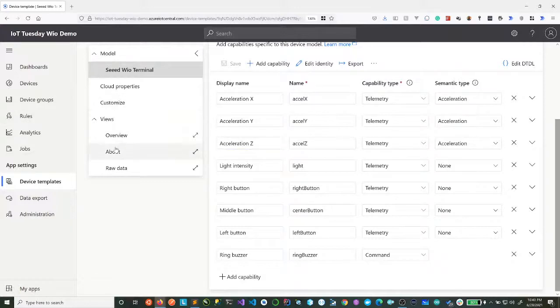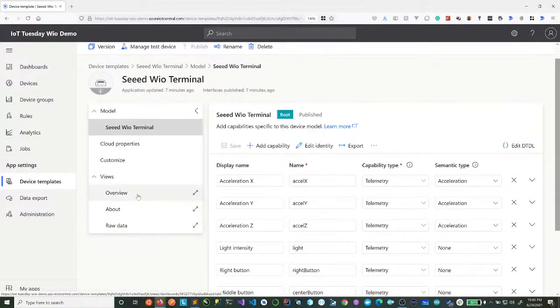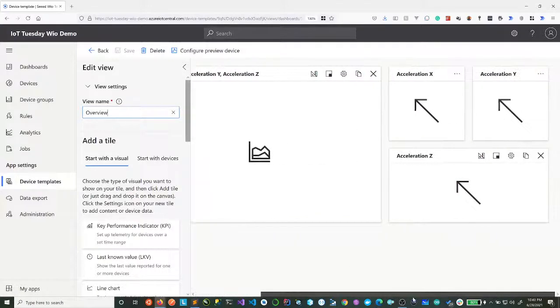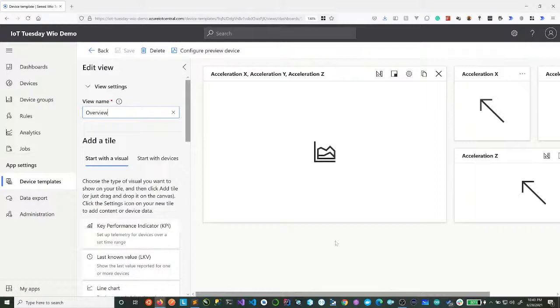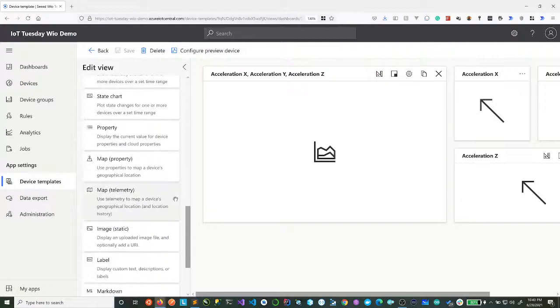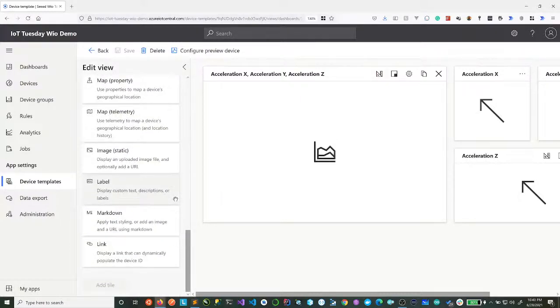So let's go to overview and look for our telemetry. Let's go all the way down.